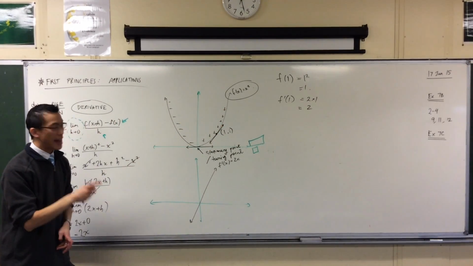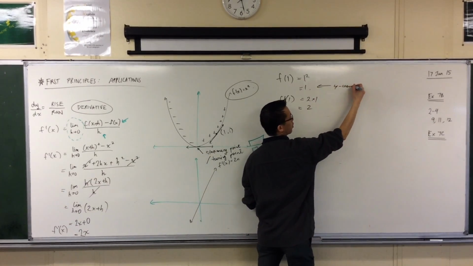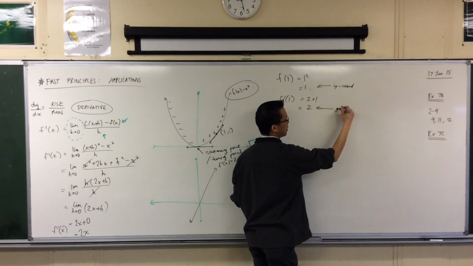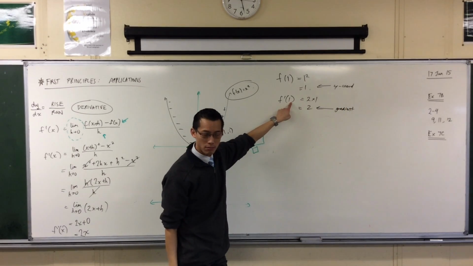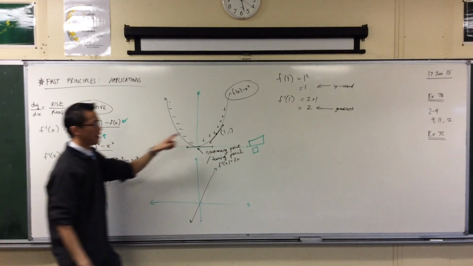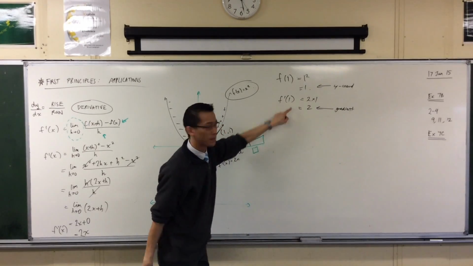Okay? Now this means, like I said, you might like to put that on. That's the y coordinate there, f, and f dash will give you the gradient at that particular point, right? So this is the gradient function. This is what happens to the gradient function at that spot, at x equals 1.